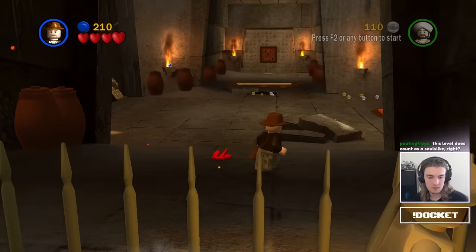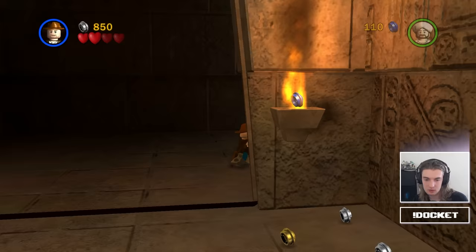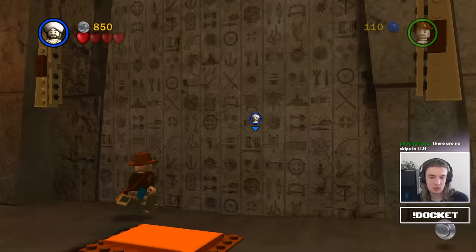So we can't get over there. We can't cut this rope. We can't grab that box. And we need that box to open up this gate. Wow. Sala was the key, huh? Now that we're in here, we can grab the kit right there. Beautiful. And then we can break into this wall.